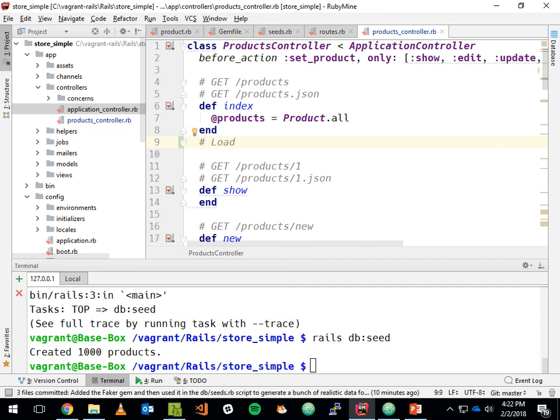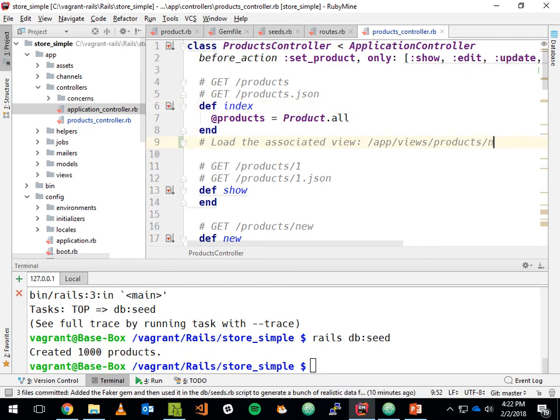So at this point, we're going to load the associated view, which is going to be in the app views folder. There's going to be a subfolder named after our controller. So there's going to be a product subfolder. And then there's going to be a view file named after our action.